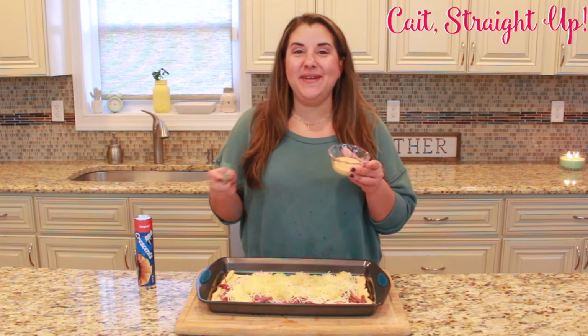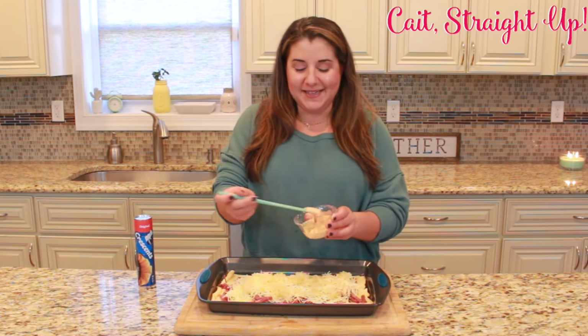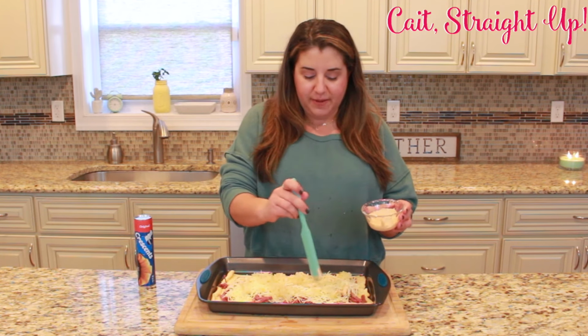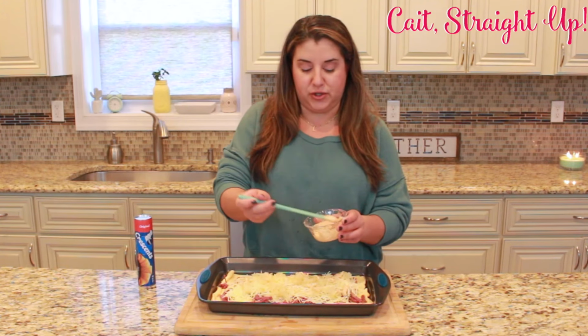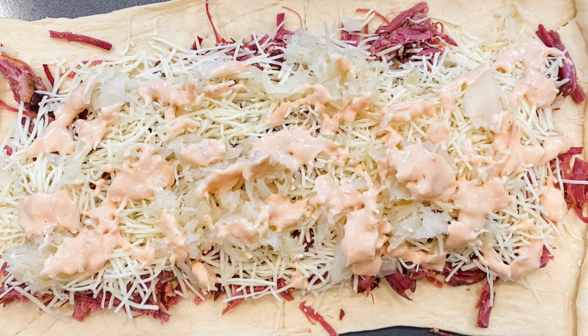So next step is your Thousand Island, which you're just going to drizzle over top. Again, it doesn't have to be perfect because as this cooks, it will blend a little bit more together, but you don't want to actually spread it out thick. That'll be too much moisture for the crescent, but you just want to get it in there and make it even throughout.